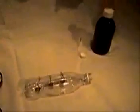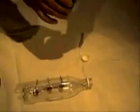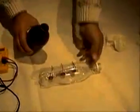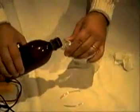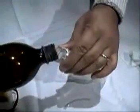Now, question. The liquid you have there, is it identical to the liquid you gave to the nuclear institute? Yes. So what we do, we fill up the bottle, not fully, partially.